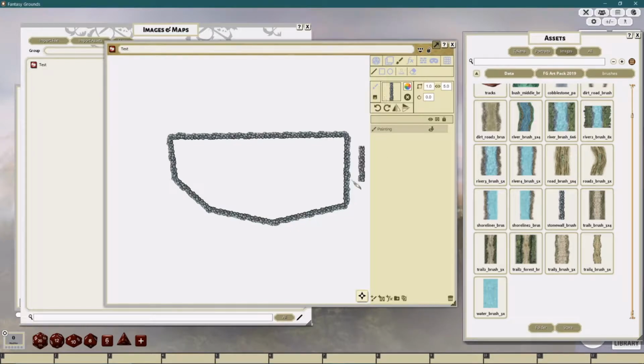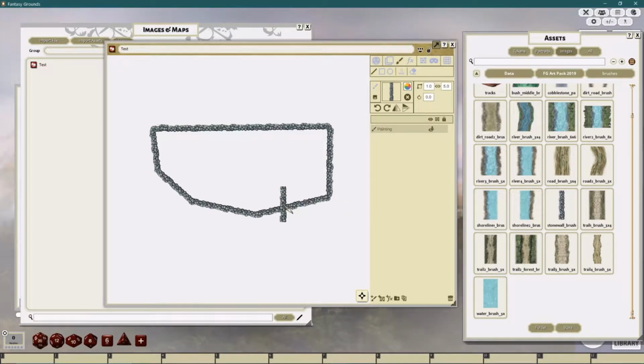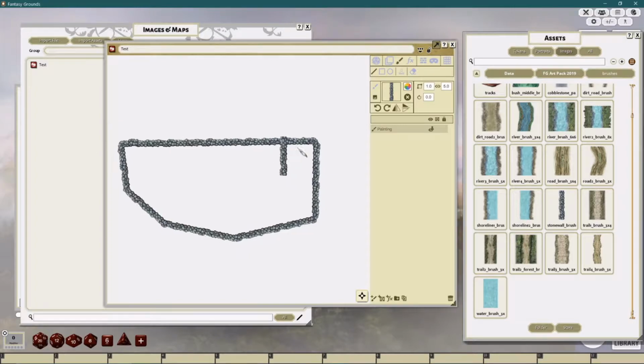So it allows me to use one particular image to make a very vast array of different images, and allows me to begin to actually create what I want to create without having to worry about the actual implications of trying to manage all kinds of different shapes and sizes of particular images. Once upon a time, if we were to do this, you would have to have all of these angled pieces that would go around corners and create your own corners and so on. But no longer. In Fantasy Grounds Unity, it will handle a lot of that all for you.